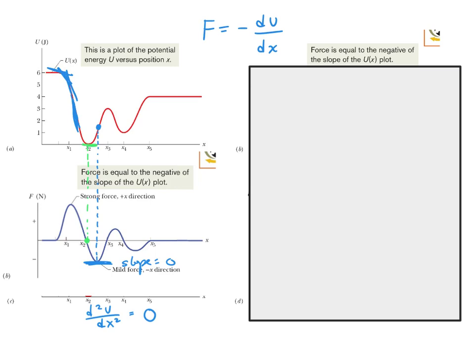Then if we continue to go, what we'll notice is that the same corresponding thing happens over and over. Whenever we have a max of one of these, we go straight down, we'll have a 0 of one of these. Whenever we have a max of one of these, we go straight up, we'll see we have another inflection point. Again, a min here creates a 0 at x4. A max in this graph is where the inflection point occurs again. We go from positive concavity to negative concavity. And then at the very end, we'll see a flat line, and a flat line needs a slope of 0. And when this slope is 0 right here, this must also be 0 right here on the right.